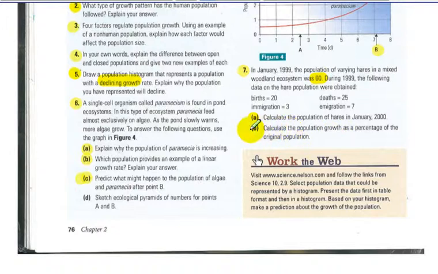Okay, to figure out the population growth as a percentage, you would take how many more hares there are at the end of the year, divide by 60 times 100. Okay, so whatever you're going to add on to 60, you do for A to figure out the total population, but to figure out the growth percent, you take the number of increased or decreased divided by 60 times 100. Okay, so there you have it.